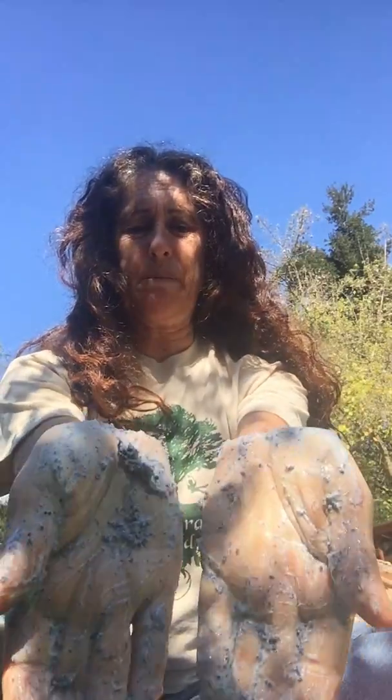Now that I have a bunch of blossoms in my bowl, I'm gonna dip them down to maybe clean them off a little bit if they're dusty. I've got all of these blossoms here in my hand — they're wet — and I can pick up some of the water into my palm. I'm just going to pretty briskly rub my hands together, and you can see I get this beautiful purple lather! It's so gorgeous and it smells really good. Remember, you're supposed to sing happy birthday twice when you are lathering and cleaning your hands.